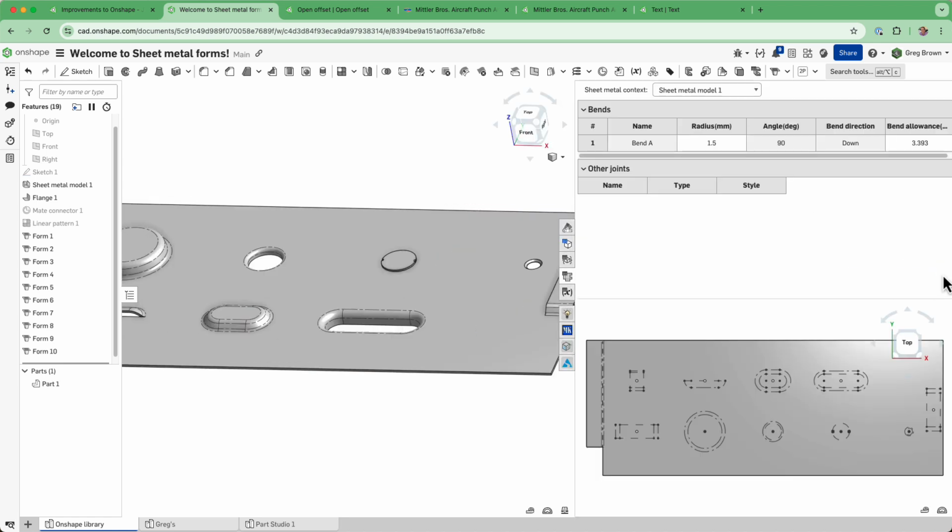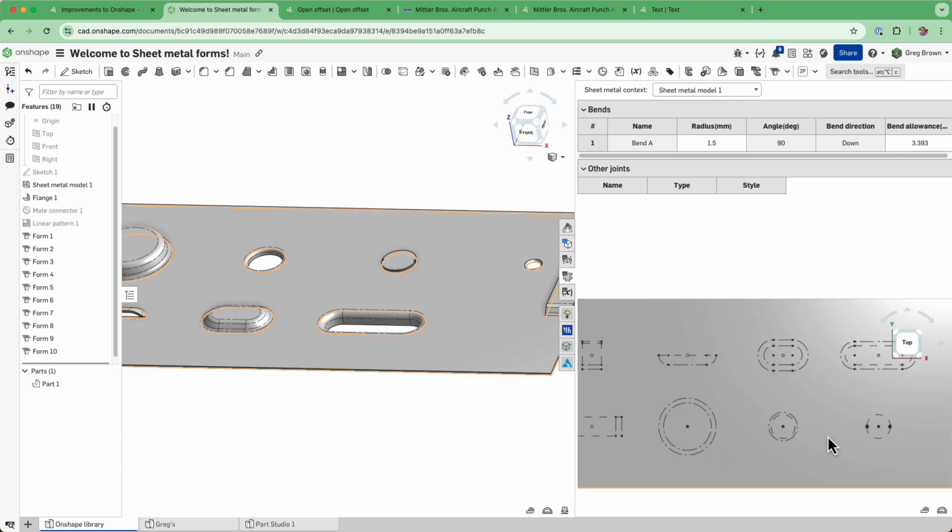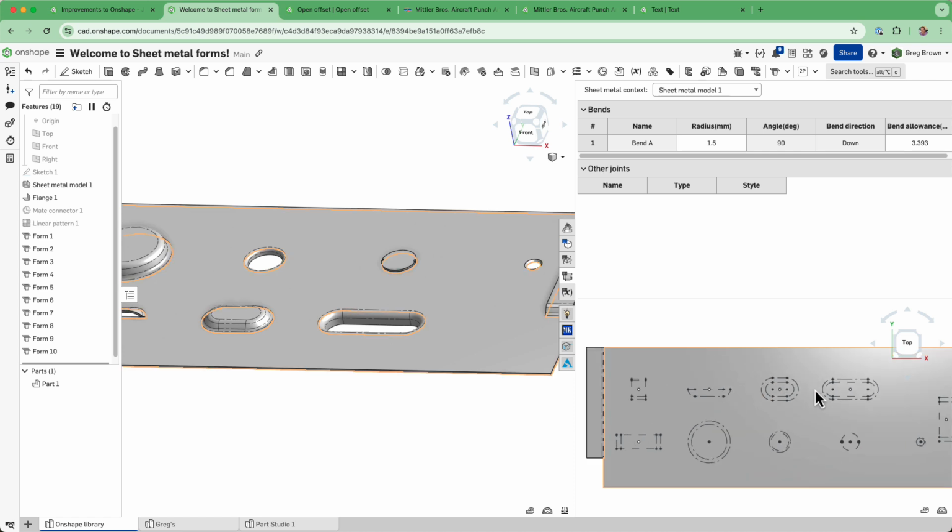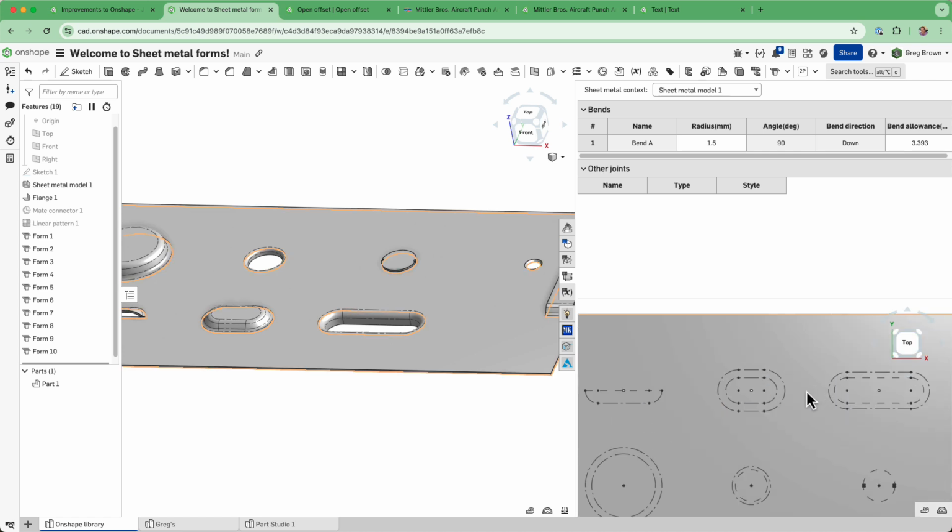Now, when you look at the flat, you'll see that you have a representation of the form's shape using these sketches. And I think Neil goes through that in the video of how you have some options to export that. When you create a DXF export, you can choose to show the center punch positions and the actual sketch lines of the form.